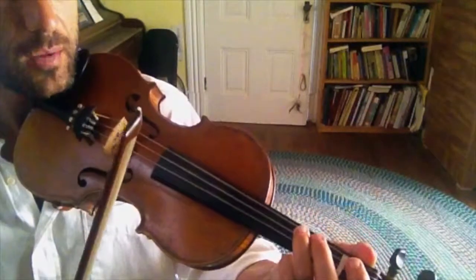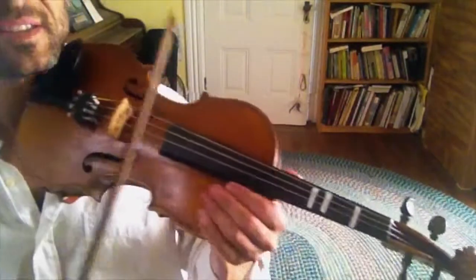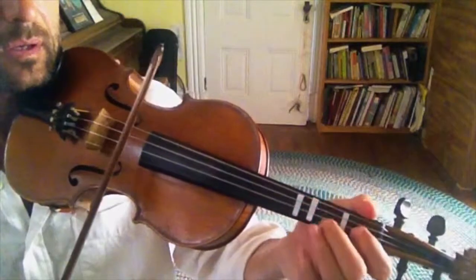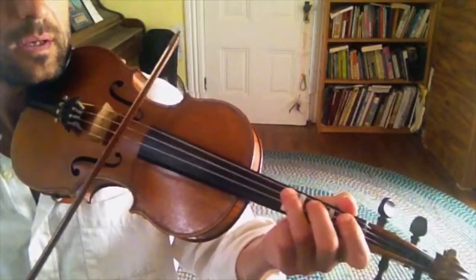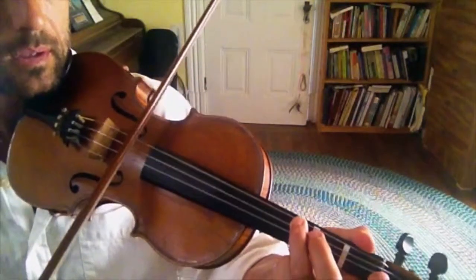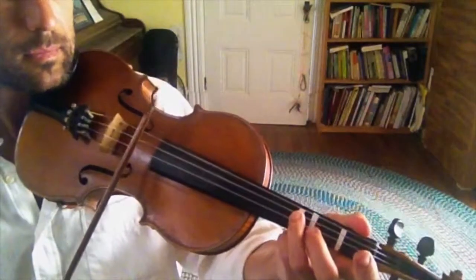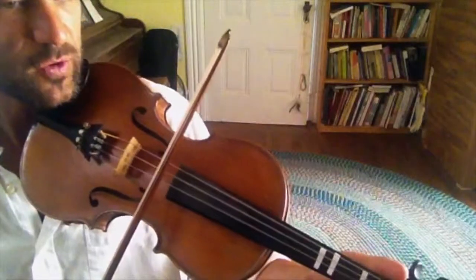Alright. With a lot of these double stops, a fun thing you can do if you feel solid enough with them is to slide into them a little bit. That one's not too hard because it's just one finger. But it sounds really nice, really fiddly. Here we go. That's one you can just practice a bunch. You can practice it on the other strings too. So here we go, the whole first quarter.